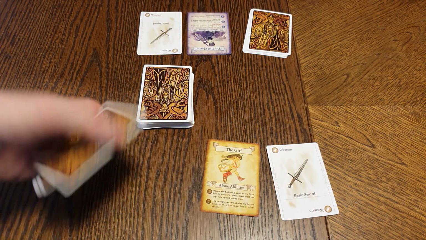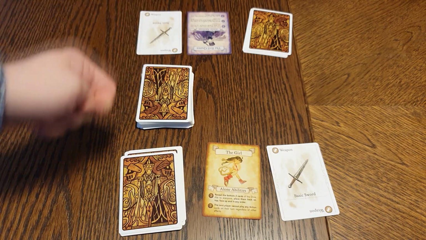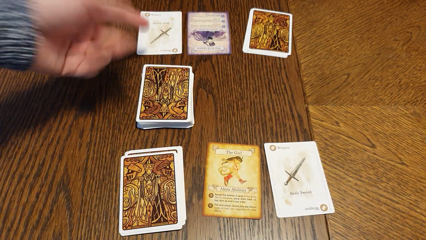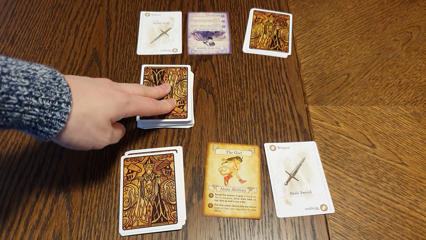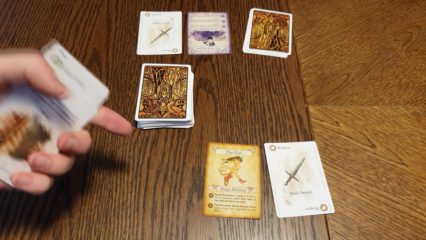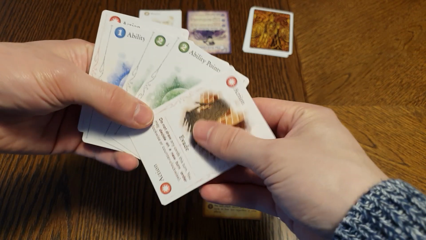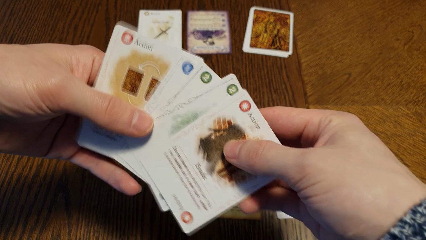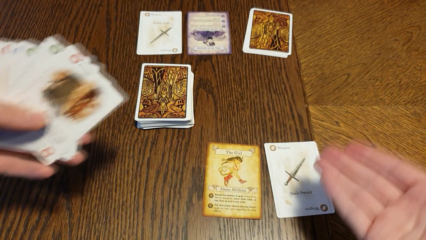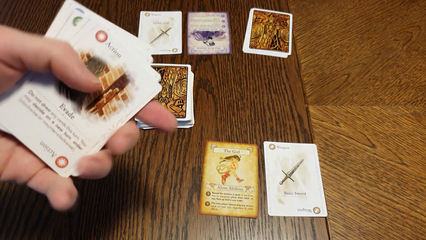You have a hand of cards, you have the girl with special abilities and the evil queen with special abilities, and you have a basic sword. Each player will also have a basic sword as a basic weapon that you need to defeat the demons that will come up in this deck over here. So this hand of cards, you have action cards, you have ability points, and you will also have weapon cards that you can put in front of you so you can defeat the demons.